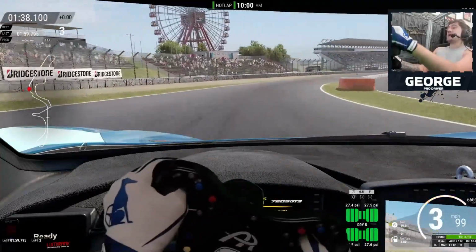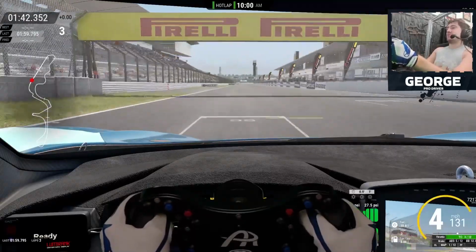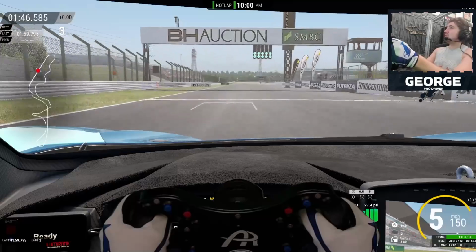This time we're in Japan. It is Suzuka, an amazing track, super flowing, super fun. Unfortunately, not too quick for the McLaren, but we'll find some pace.